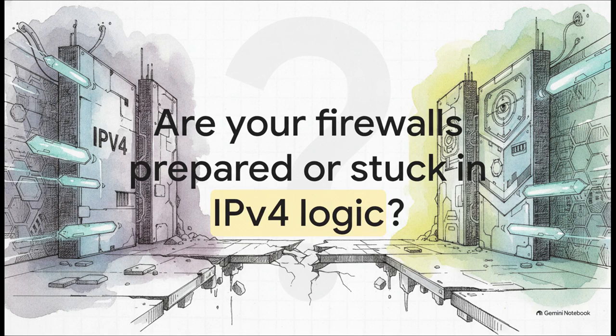So, I want to leave you with a bit of a provocative question about your own infrastructure. Are your perimeter firewalls actually prepared to statefully correlate ICMPv6, or are they still out there blindly relying on IPv4 logic? It is a make-or-break question, because as we've seen in this explainer, the old rules don't just fail to protect you in IPv6, they actively break your network. So take a hard look at your perimeter defenses. Make sure they have the intelligence you need for rate limiting and state validation, because trust me, attackers are already counting on the fact that you might be stuck in the past.